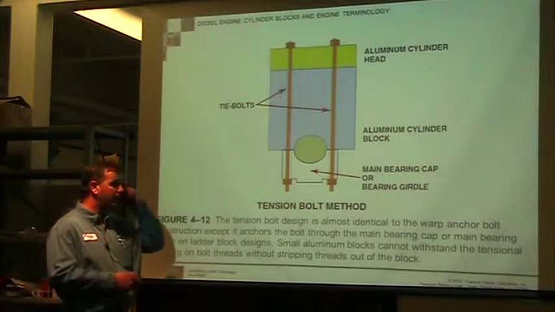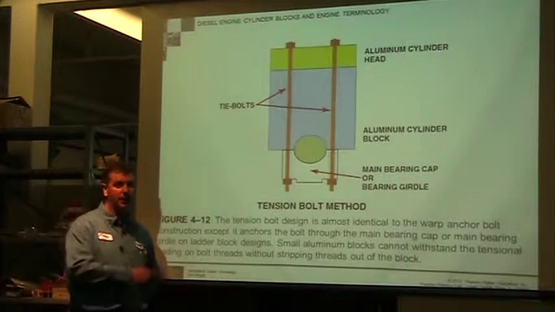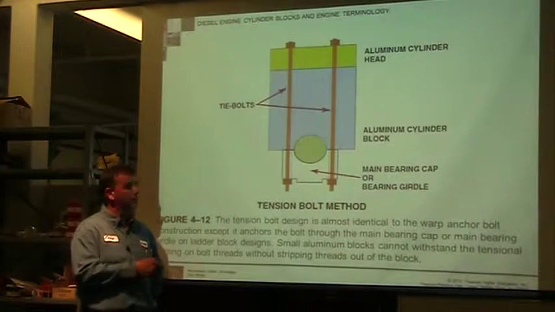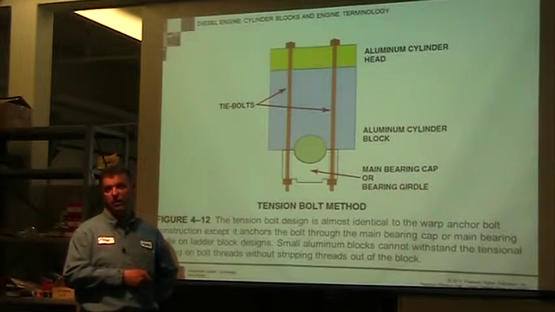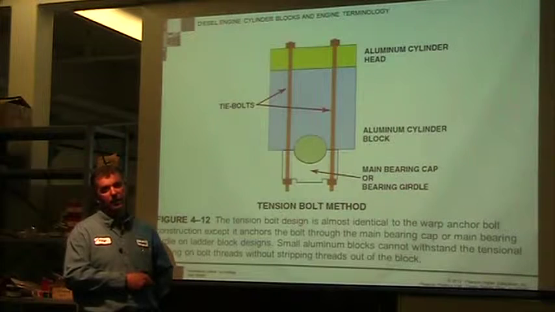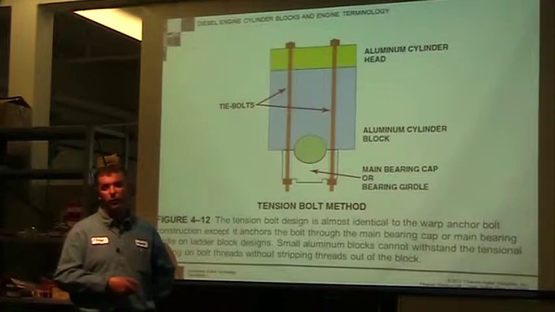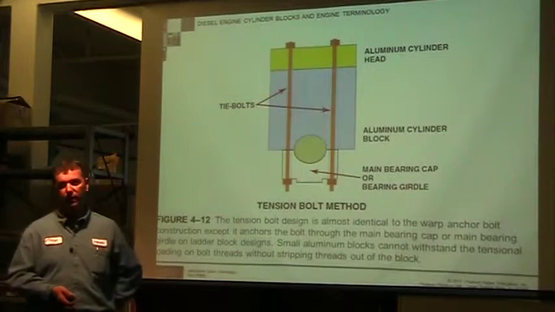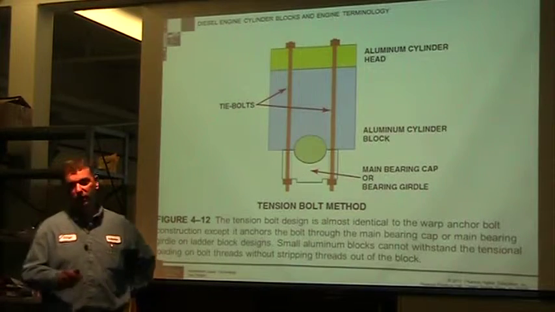It would be a rolled versus cut thread, like we talked about in chapter 3. They would be rolled because it would give it strength. Any fastener that's going to be critical like that, that's where you would find rolled versus cut threads. So that's going to be a special bolt.